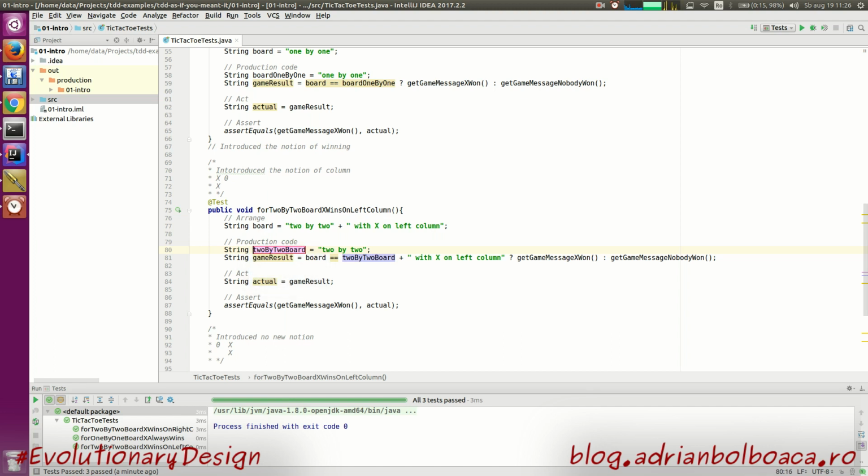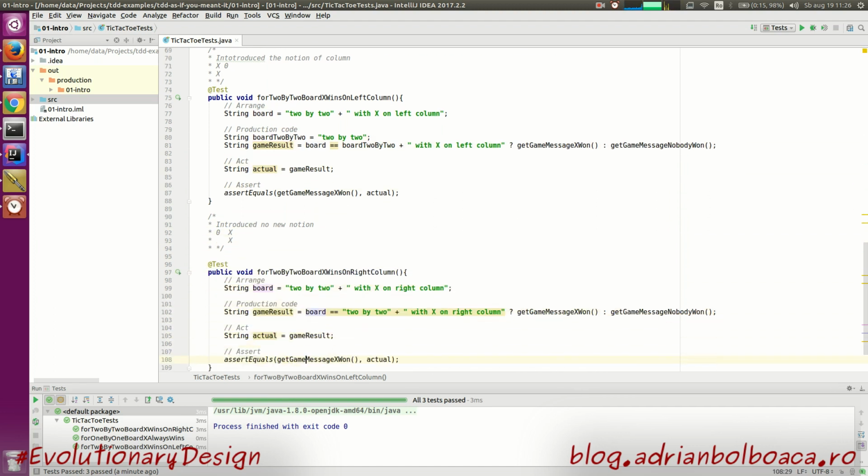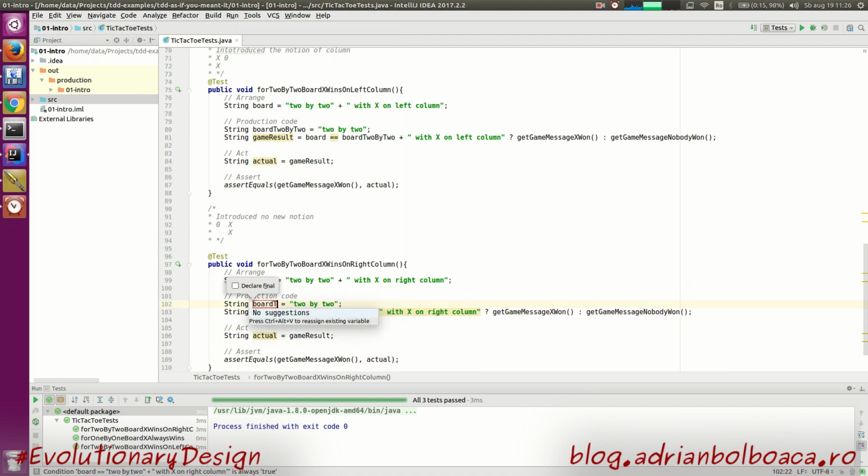So let me rephrase this. It's board 2 by 2. And here is the same. Board 2 by 2.